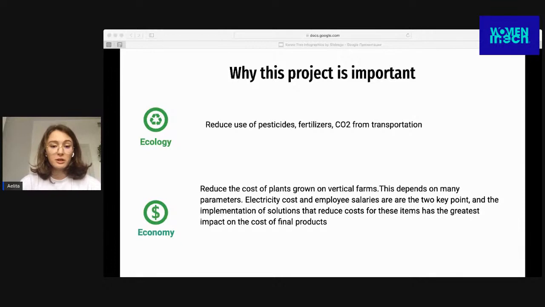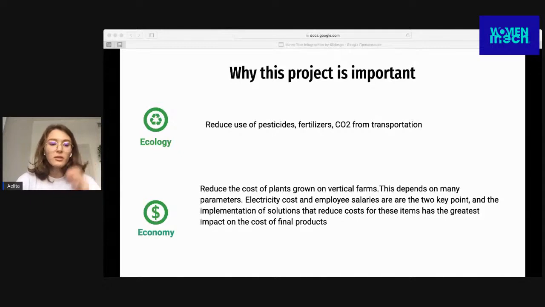Talking about the importance of the project. Firstly, as I have already said, vertical farms are great because they're close to the customers and reduce energy consumption and the cost of the plants. Also, they utilize less water and less fertilizer. They also don't use pesticides and save energy. Also, logistic costs are minimal because there is no need to transport plants. Also, they reduce the risk of human factor and labor costs.